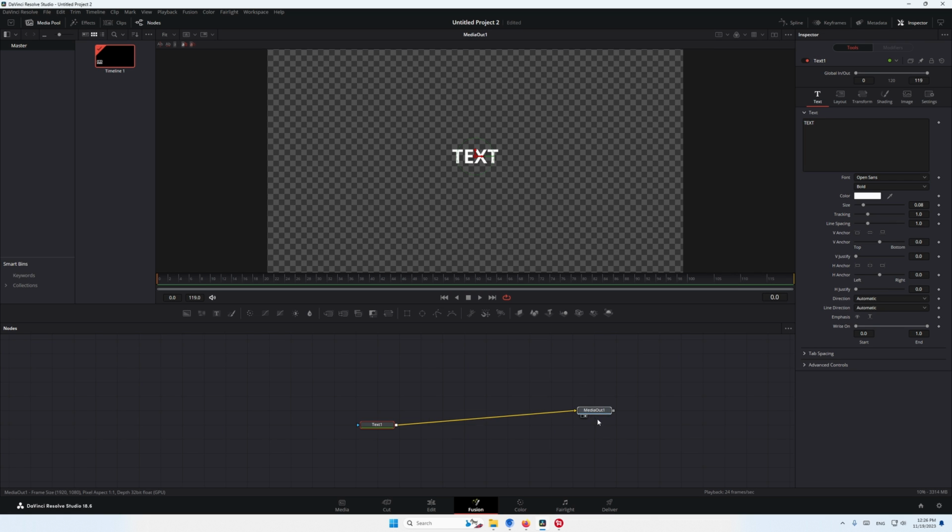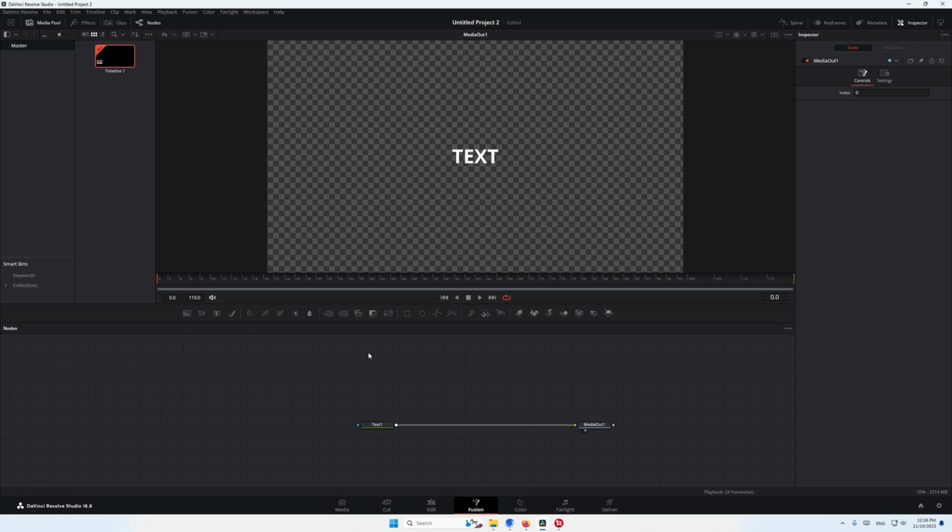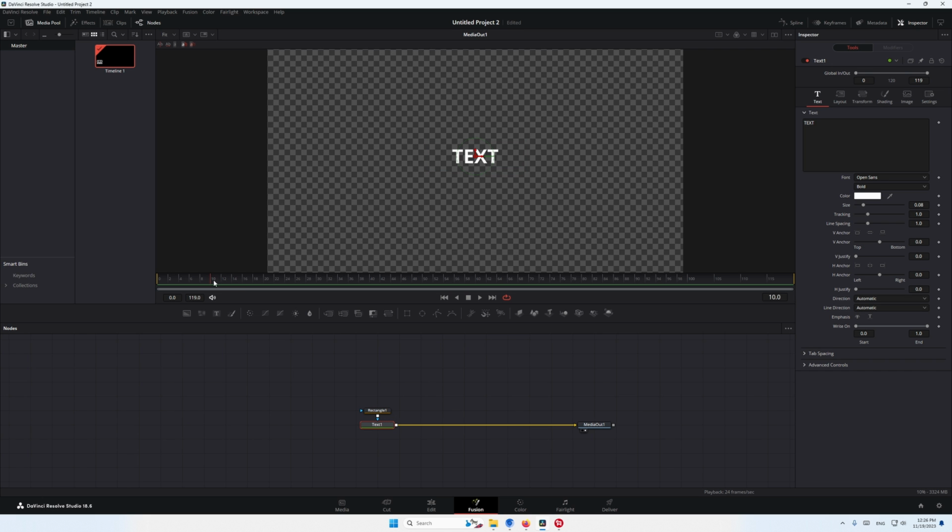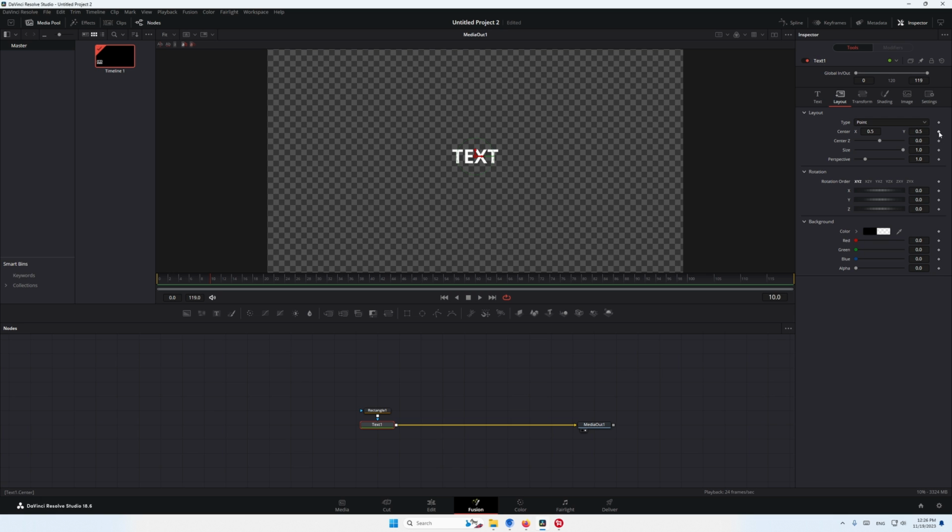Now basically if you want to animate this inside the mask, you've probably done this before by adding a rectangle and connecting it to the text node and making some changes to the size, and then go to text, go to frame 10 for example, go to layout, add the keyframe in the center, go back to frame 0 and bring this down like this, and you've got this simple animation.